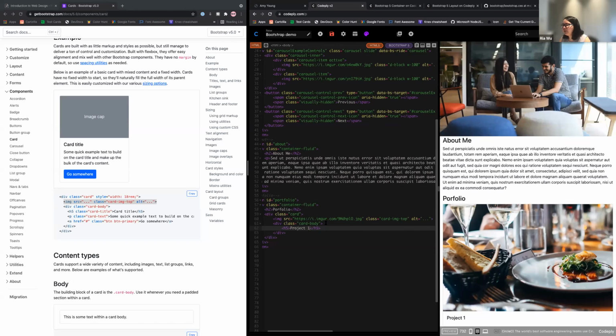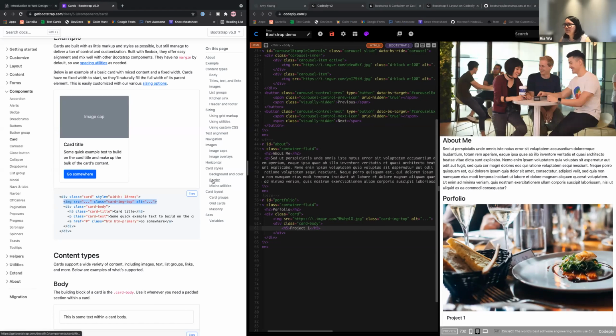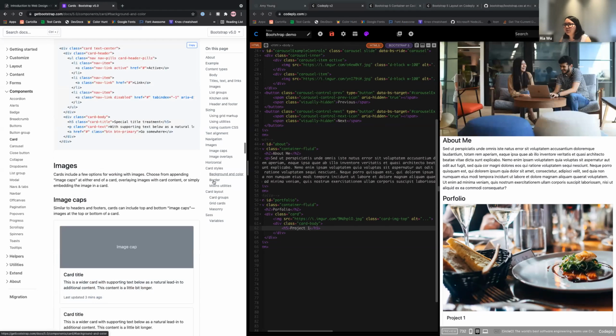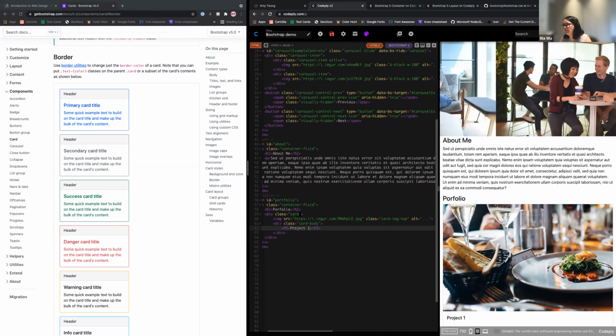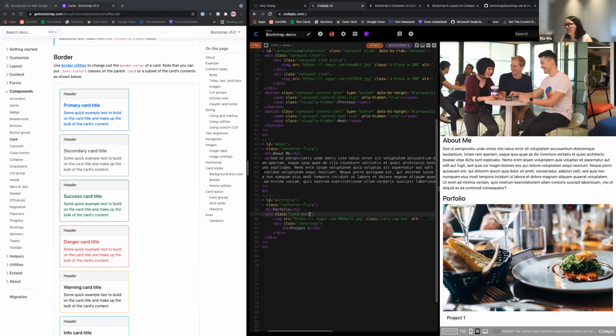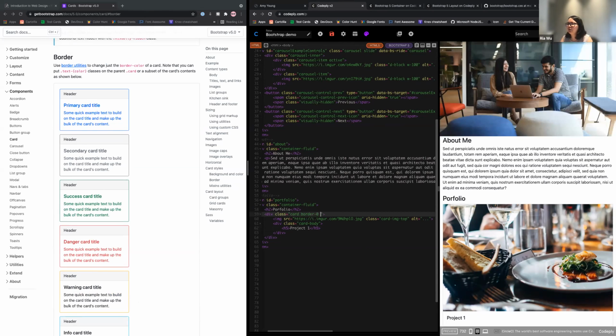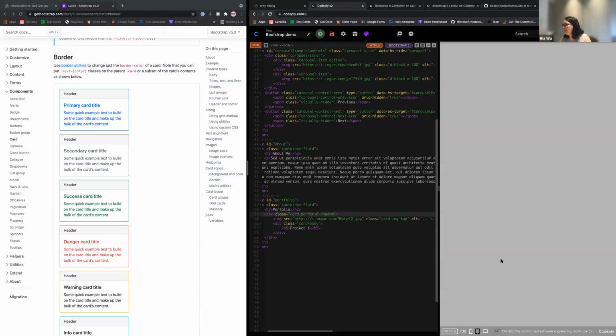So how can we do it? For Bootstrap, they do have some functions, like you can change the background color, you can change the border, and also some of the styling. So for here, we are going to change. We don't want to show the border here, and then we want a little bit of shadow. So we can click on here, and then we execute again.